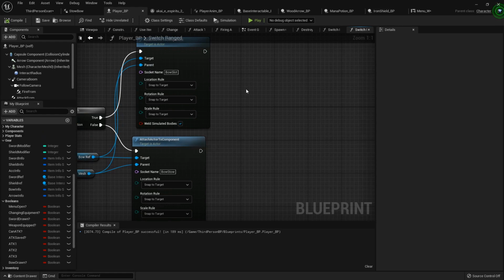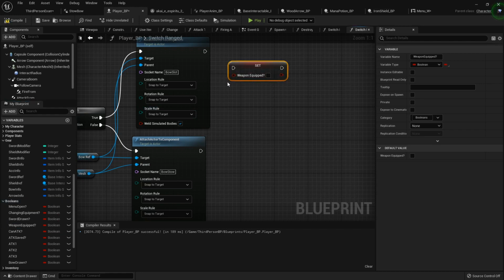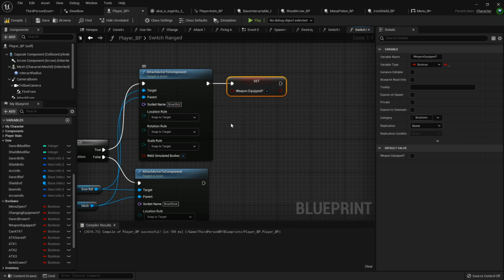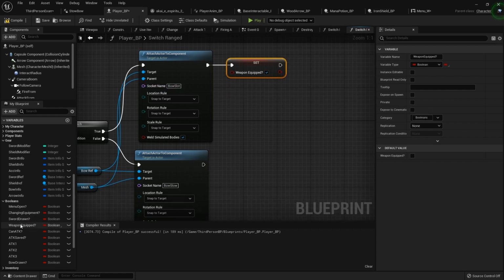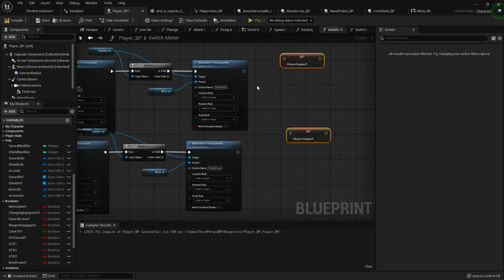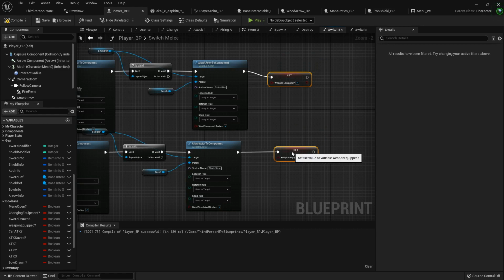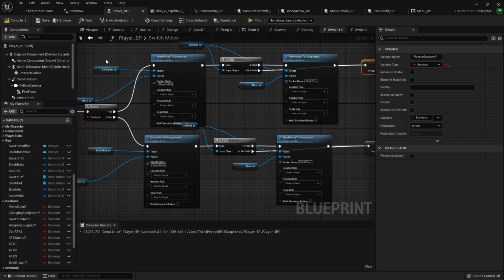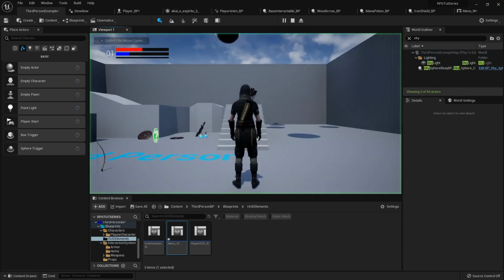We can just go right into our switch weapons. And you know what? I'm just going to throw this set weapon equipped to positive when we switch it over to our bow slot. And switch it back to false when it's done. And I'm going to do the same thing right in here. So now in the sword and shield one, we're going to need to do it from this is not valid. Also, in case they only have a sword equipped, it'll still set that they're doing appropriately. So let's check it now.